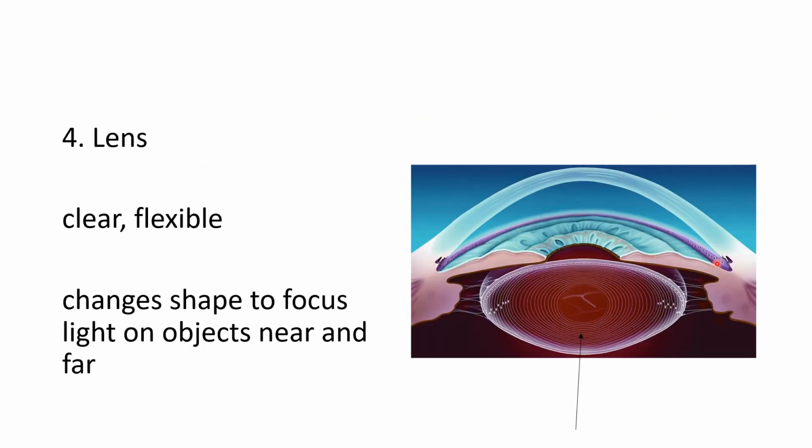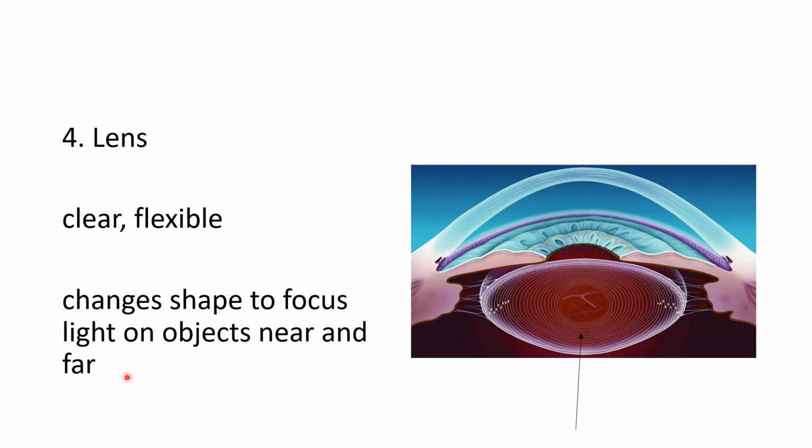Next is the lens of the eye. If we look in this diagram here, here's the cornea, here's the aqueous humor, here is the ring of the iris, here's the pupil where light passes through, and just behind the pupil, suspended by these little connective tissue fibers, is the lens of the eye. The lens of the eye, through the action of these ciliary muscles, will distort its shape a little bit to focus.